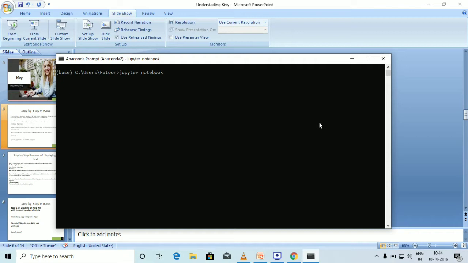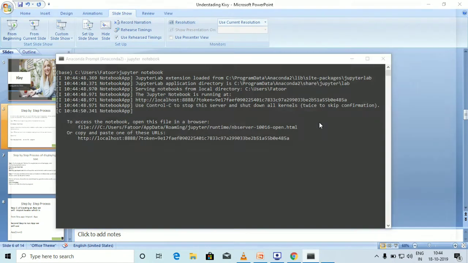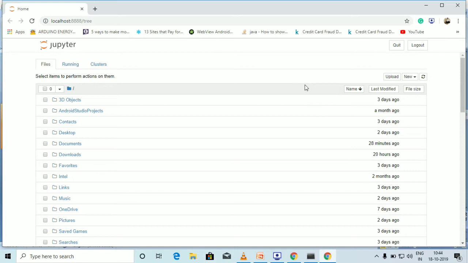Here we go, it's opened now. I'm going to click on Jupyter. So this is the notebook which I'm opening for running the application. I'm going to click on New and click on Python 2, which I'm using.